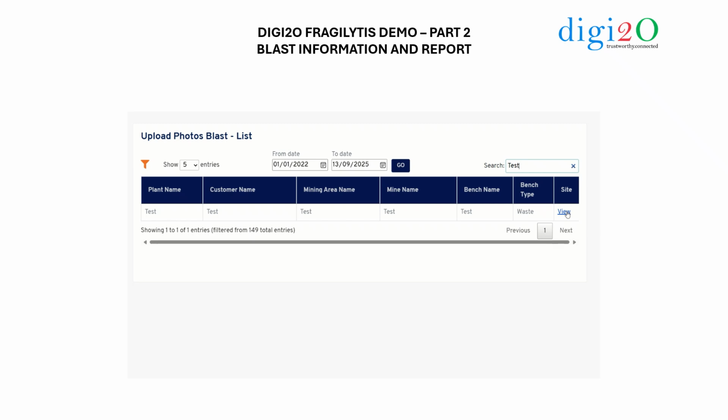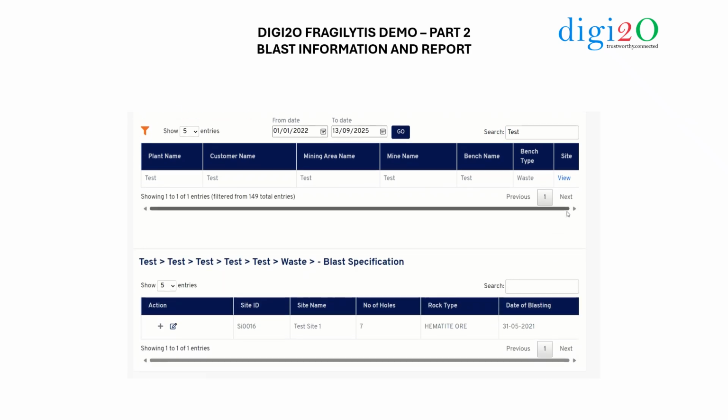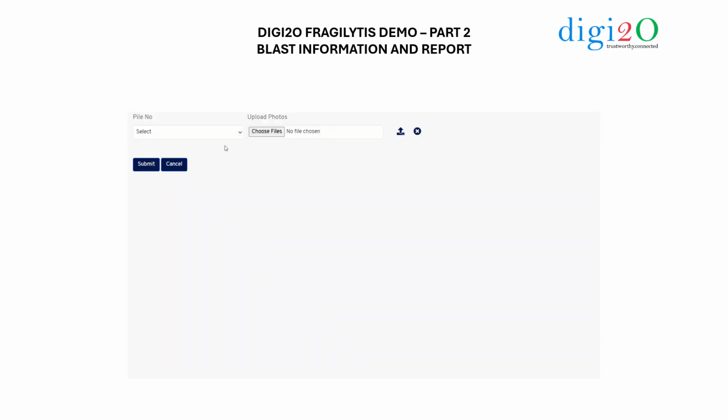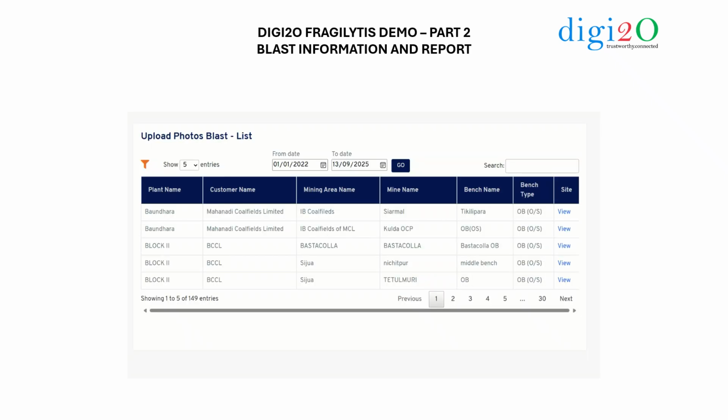So now in this case, again, I will show you that we are able to upload photos from here, the photos that we have taken. Since we have already uploaded photos and contoured them earlier, I do not want to add any further photos here. But if you add it from here, it will appear here, and then you can go and do the photo contouring that I had shown you in the previous video, part one. So I'll cancel it here and go back. And now I'll show you how the end report looks.